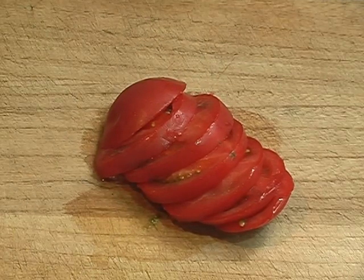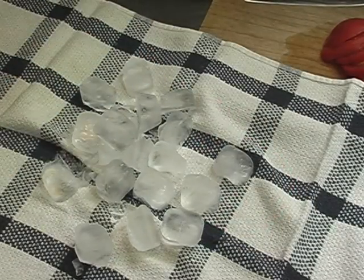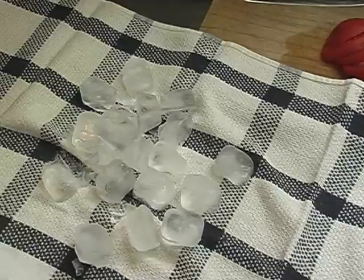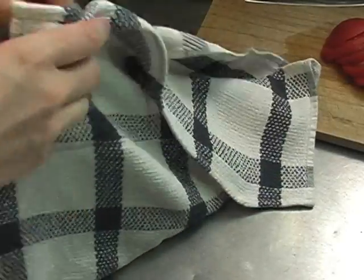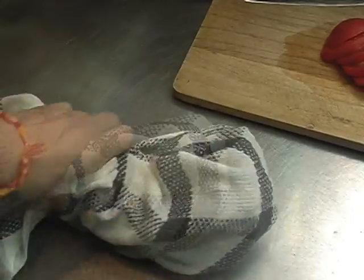Not that it was hard — it was just a matter of slicing some tomatoes and putting them on some crushed ice. The hardest thing was trying to crush the ice. I know we do have a hammer somewhere, so I looked for it for a while before giving up and using a different tool. It kind of worked.